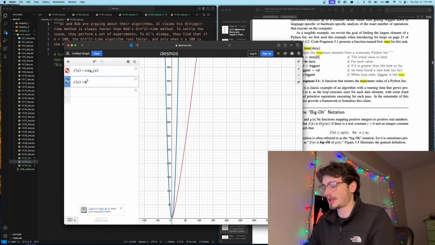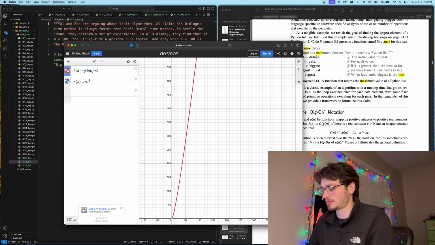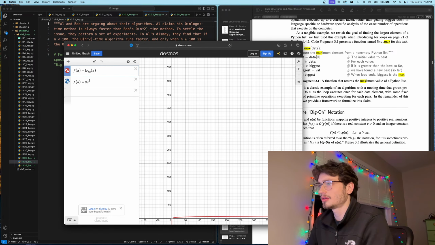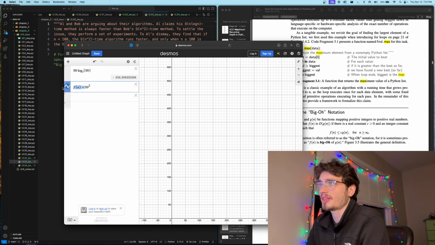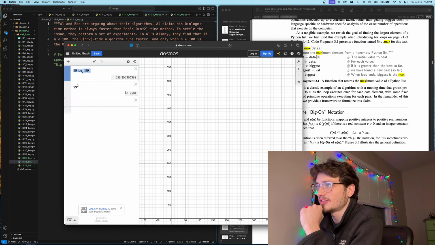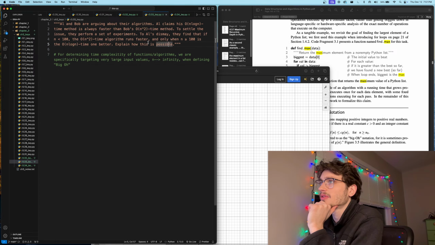So if I put 99 here, and I do 99 times 99, and I just get rid of these and just give me the math of it, this function is way faster than this function, right? For an n value less than 100.